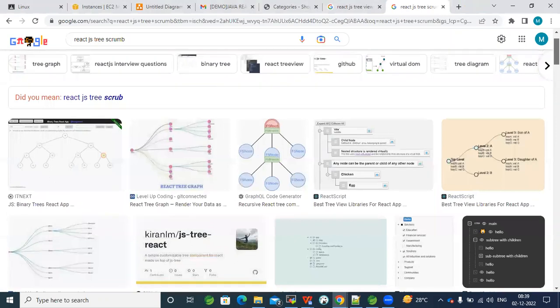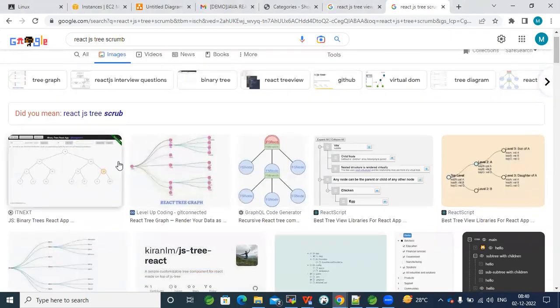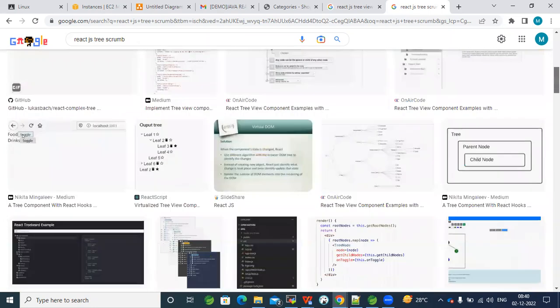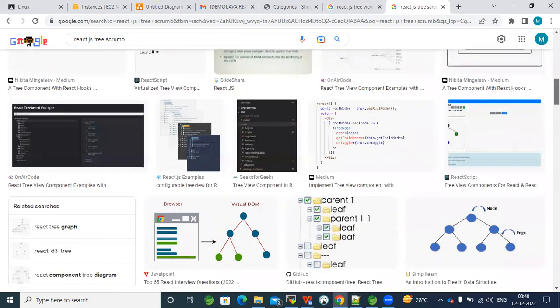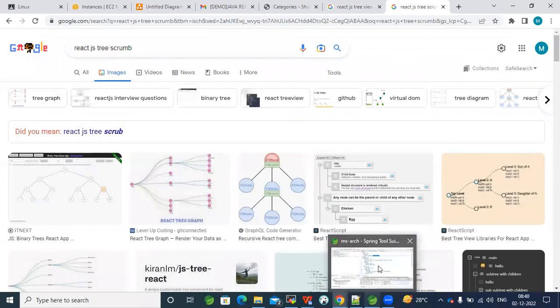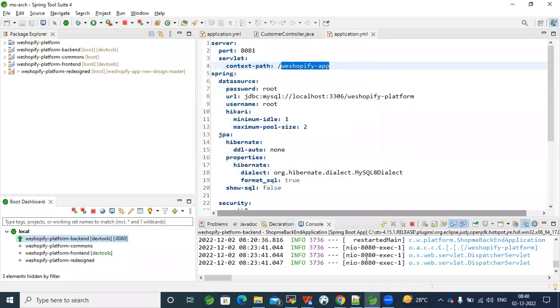But as per my experience, this is a direct way of integration, meaning the tree components we can take directly in React.js. A lot of plugins were developed. Let us work on it. If it can be easily integrated, we'll go for it. Otherwise, we'll go with the simple table structure. I'm not committing that we will implement this tree structure in our project. If those plugins can be easily integrated, we'll spend some time there. Otherwise, no need to spend time, because our focus is more on microservices API development.